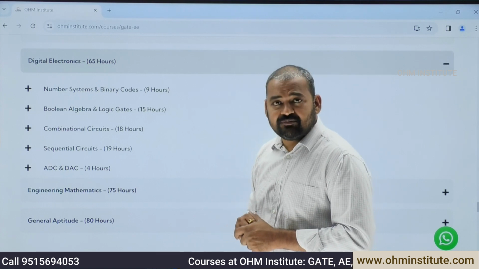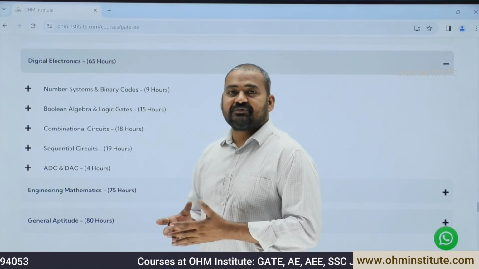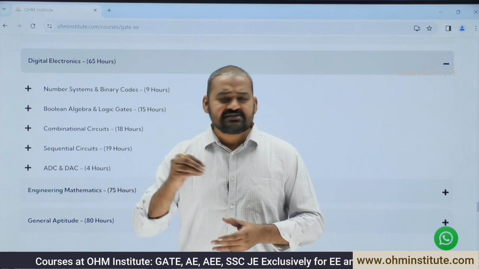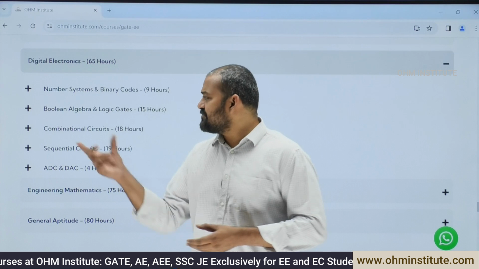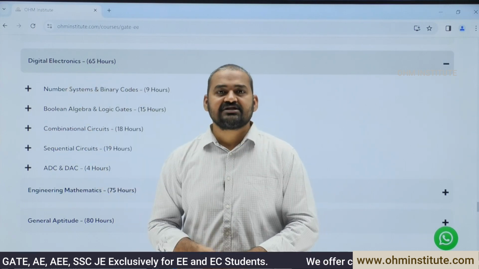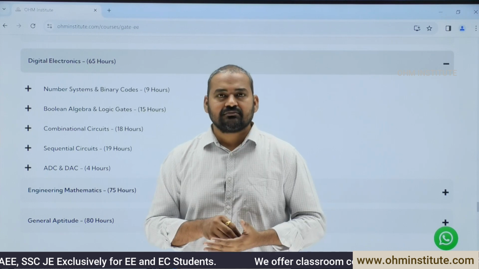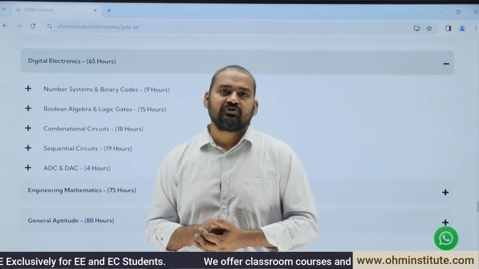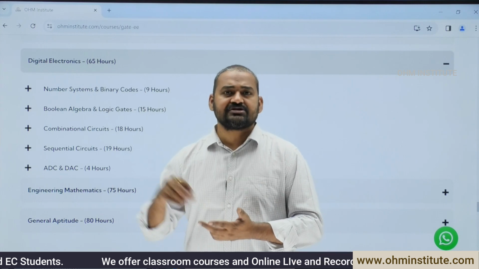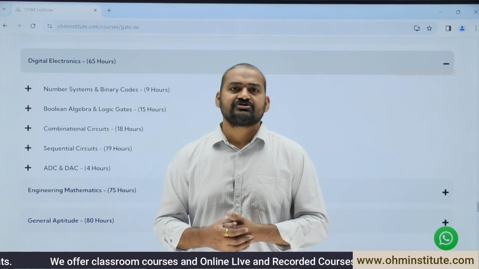Digital electronics is very important, not only from the GATE examination point of view. Even if you go to MTech, most of the VLSI companies will recruit students just by conducting a written test from digital electronics. Whoever qualifies in the test, they will ask them to appear for an interview. In the interview, they will ask circuit questions, analog questions, digital questions, power electronics questions, etc.